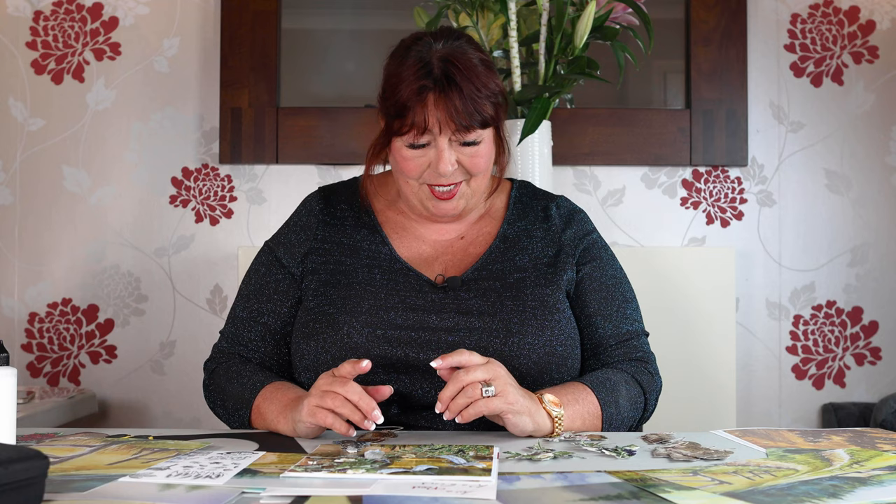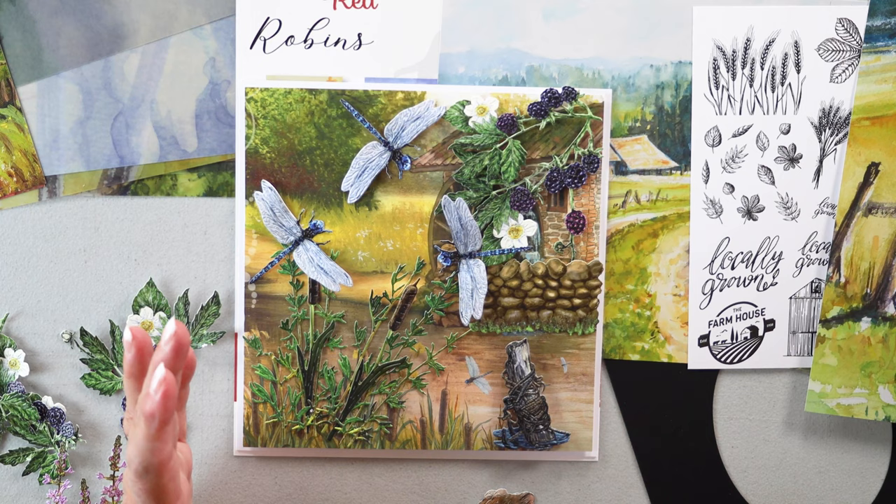Thank you for joining us because it is a pleasure, and it's nice to see some new names as well. Good morning, hello, good afternoon — wherever you are in the world, just wanted to say thank you. I'm going to be working with a couple of different dyes. First of all, one that's brand new that you won't have seen before, and I'm then going to revisit some of the others that you'll find on the Highlight Crafts website. And then introducing you to something that's completely new, but I'm going to save that for just a few moments. So let's start off with this first part of the story.